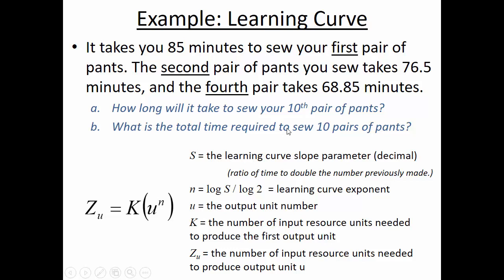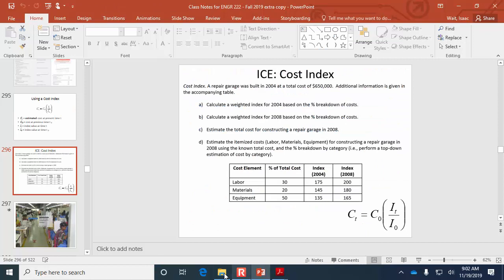Yeah. So, but didn't it reach a point after, like, say, the 20th or 30th, that the curve will eventually become just a straight line? Mm-hmm. Yeah. Once you've learned all the tricks and there aren't really any more optimizations or improvements you can make, there's just a physical limit to how quickly the hand can move over the sewing machine, and maybe a limit to how quickly the sewing machine itself can have the needle coming up and down through the fabric. So you're right. It will reach a plateau.